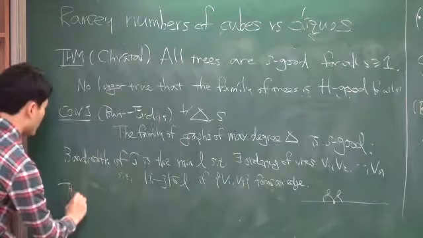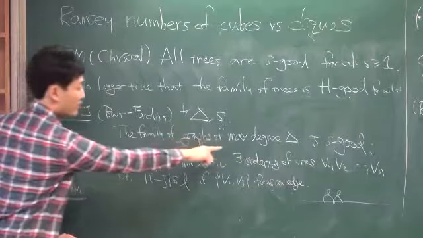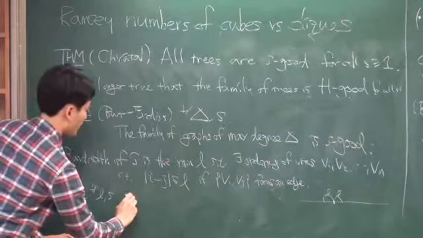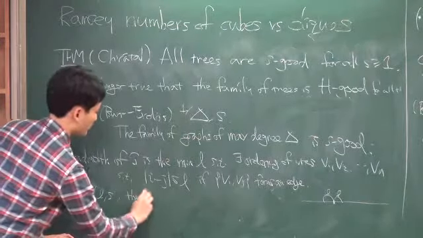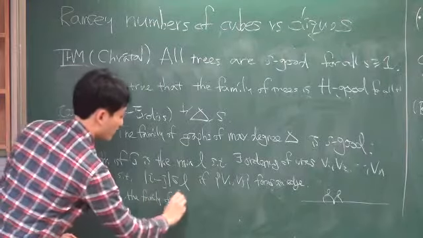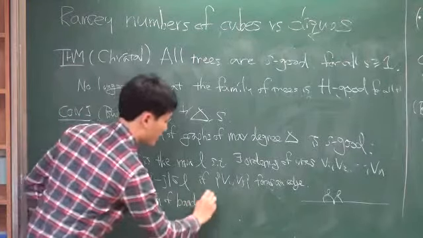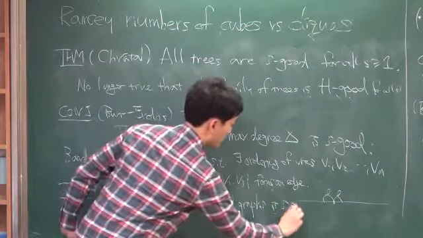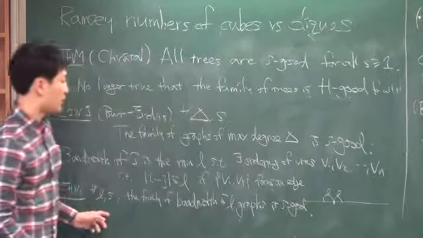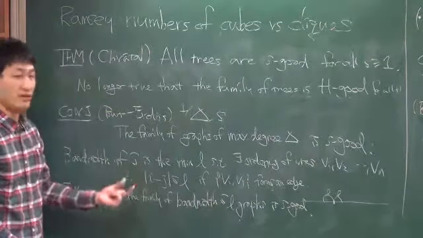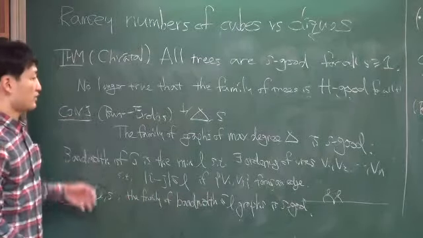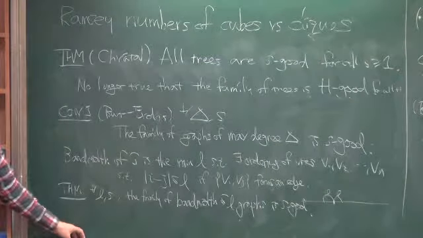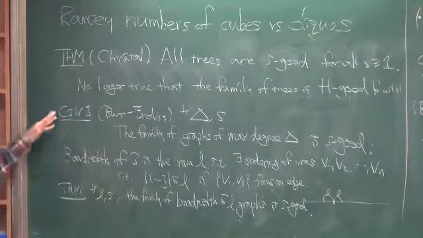And then what they proved was, instead of bounded max degree, for all L and S, the family of bandwidth at most L graphs is S good. Note that if you have bandwidth at most L, you have max degree at most 2L. So this is kind of a partial case, a further restricted class in max degree, that is S good. Unfortunately, this conjecture is not true.